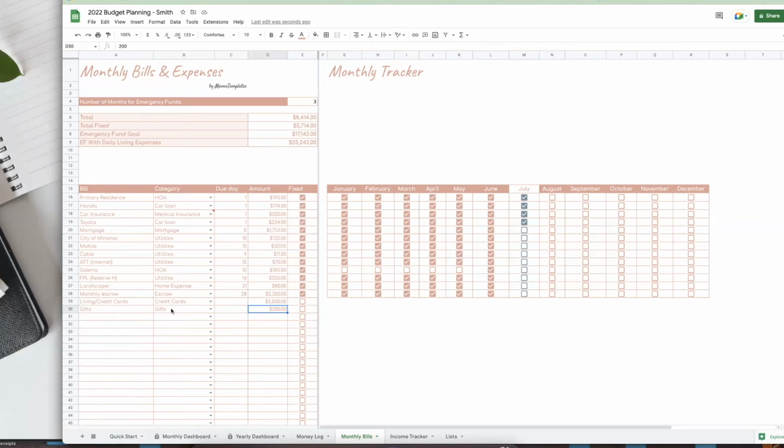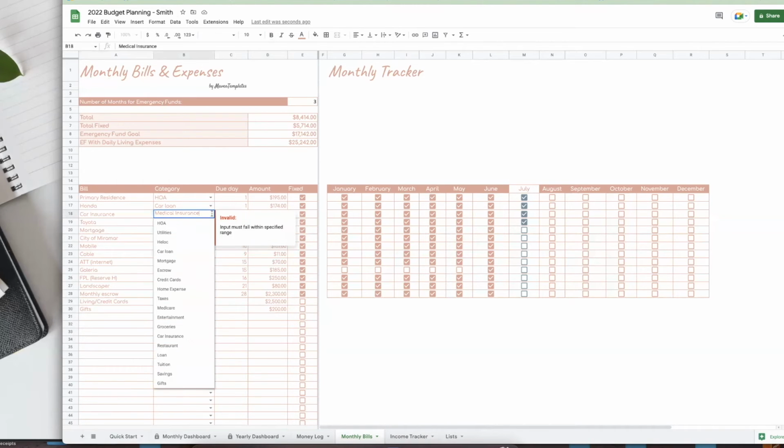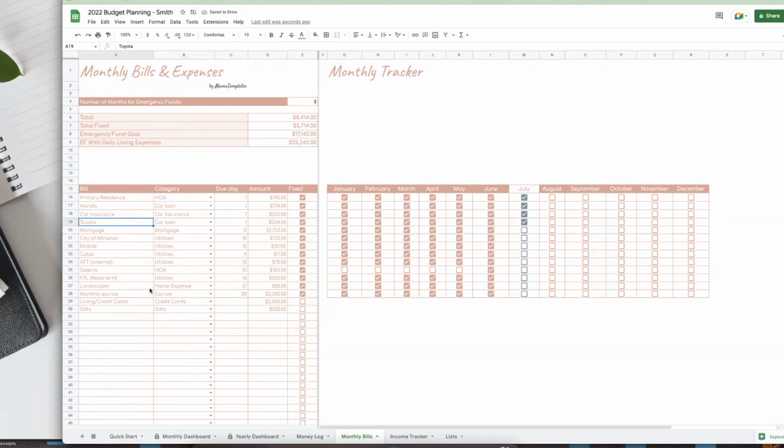So in this category, list boxes, it's going to be reading from your list tab. So since we just changed our categories, then this car insurance that I had here will have to go to a different category, and it would be whatever list is available. So it was actually on the wrong category.